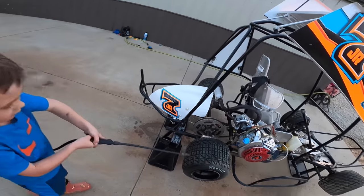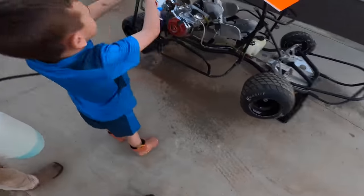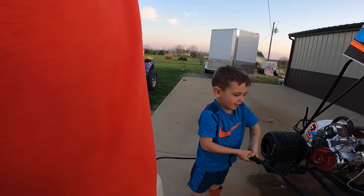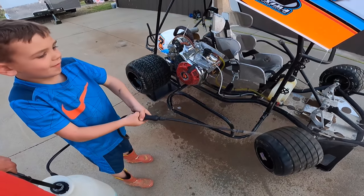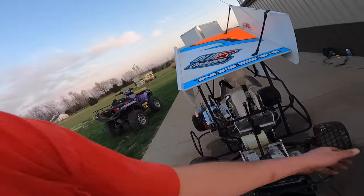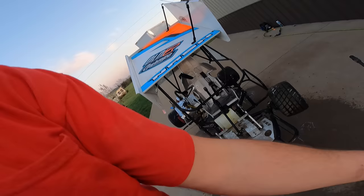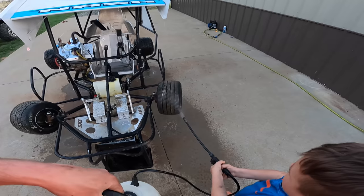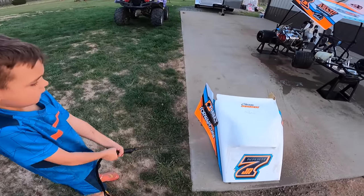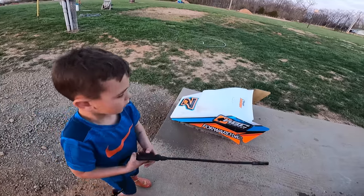Okay, tire time! Back up - I'll spin the tire, you spray it. Keep her spraying - yeah, soak her in. Good job. Tire - hang on, let me spin it. I'm forgetting about that. Alright, I'm gonna spin it again. Perfect - spray down here where all that dirt's at. Let me see it - I'll get it real quick. Spray off old Chase Holland. There you go - I'll spin your wheel. Gotta get your name. Make sure to get the side real good - you don't have to get real close, remember the spray's real big.